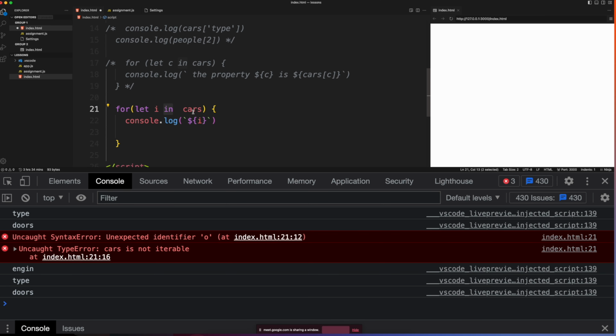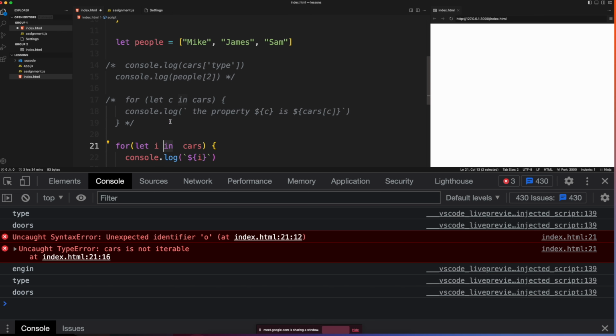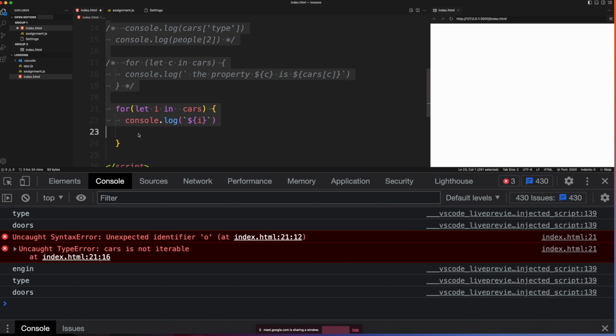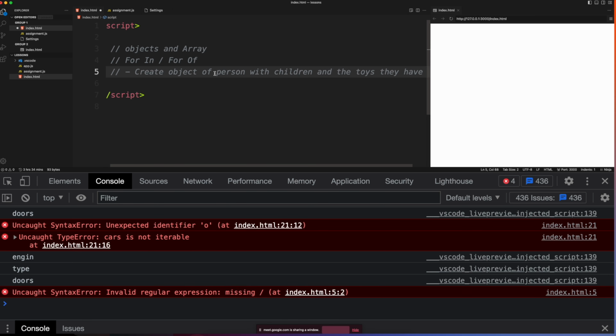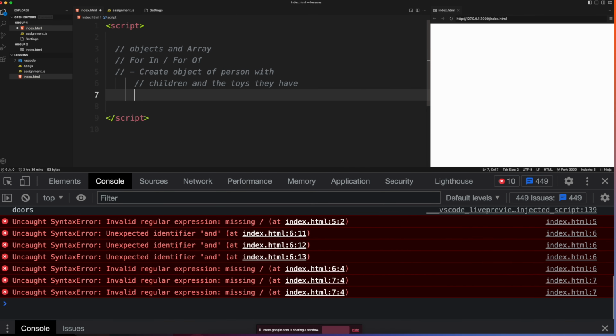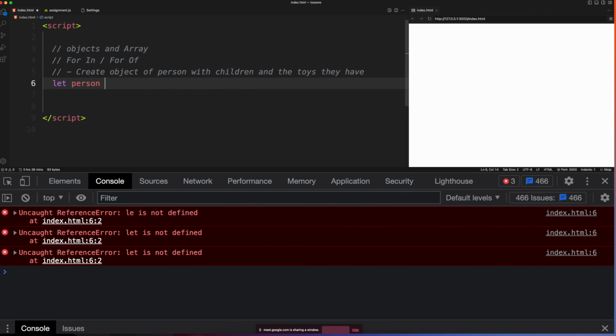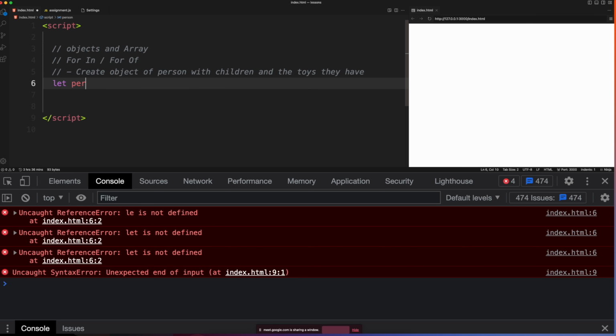I want to do something sophisticated, right? That way you get to understand what I just did now. Let's do a small app, and let me tell you what the app is going to be all about, so that we can start picturing the solution in our head. So let me write down the notion of what we're going to do. Create an object person with children. Let's first create the object, then I'll tell you what we want to do with the object. A person object.